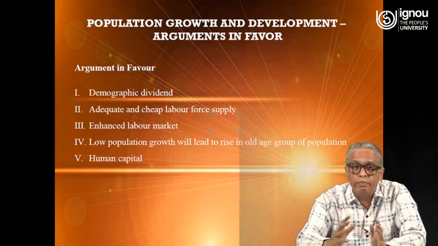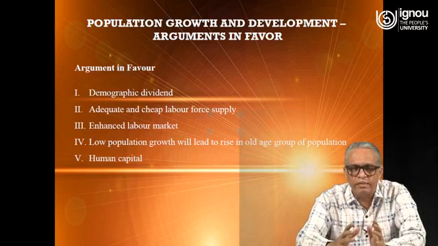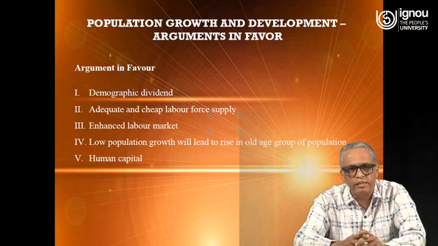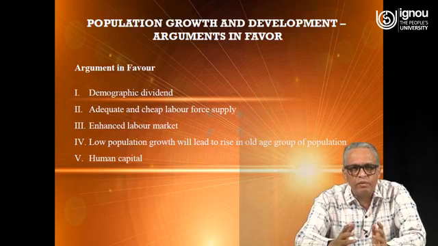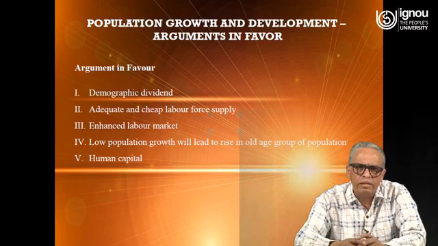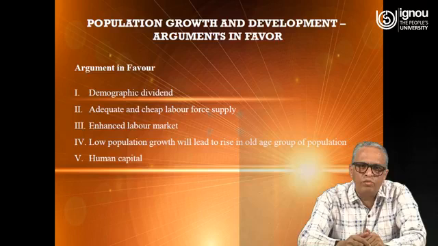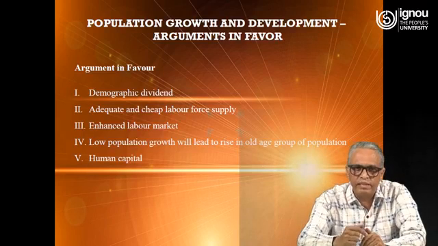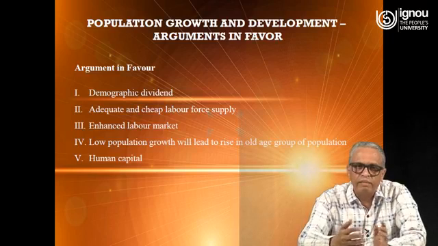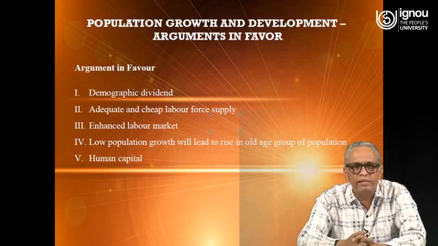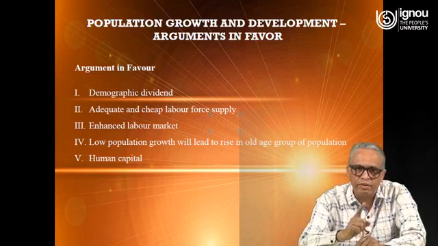So now many people have an argument, because it is a debate, what is called the population debate. Many people have argued that population is not a problem. The population problem has been exaggerated, because they argue in favor of considering population as a demographic dividend. In India, many demographers and others say that India has a demographic dividend, because 65% of our population is less than 35 years of age.